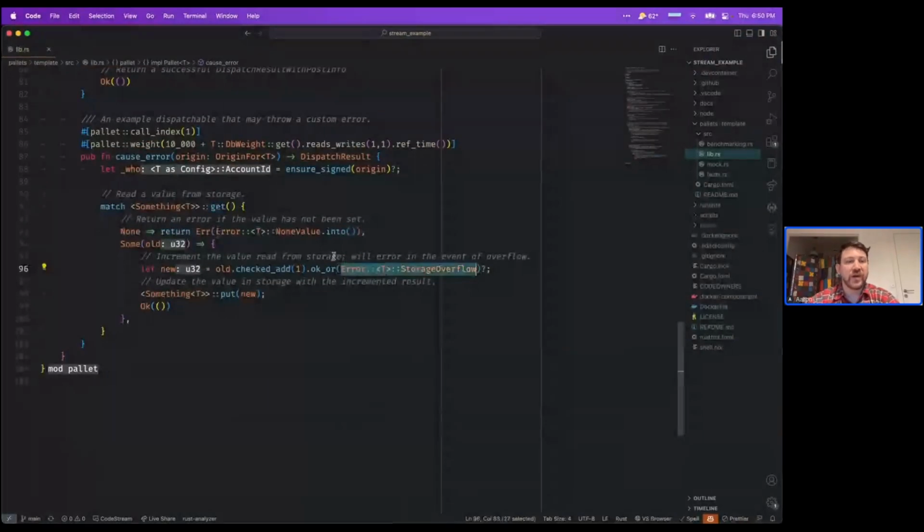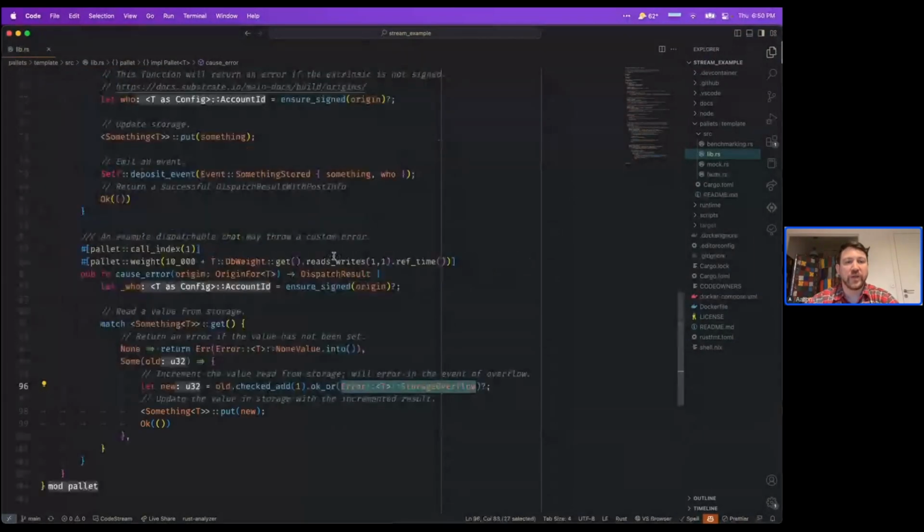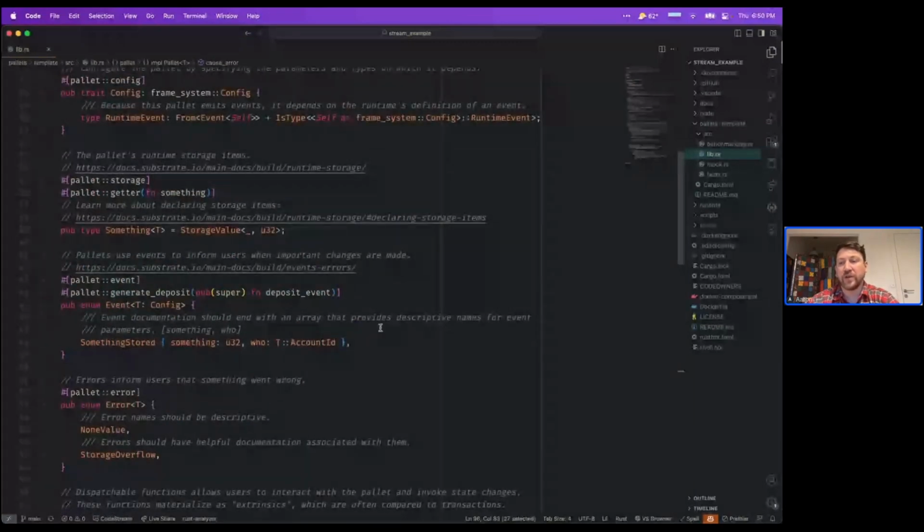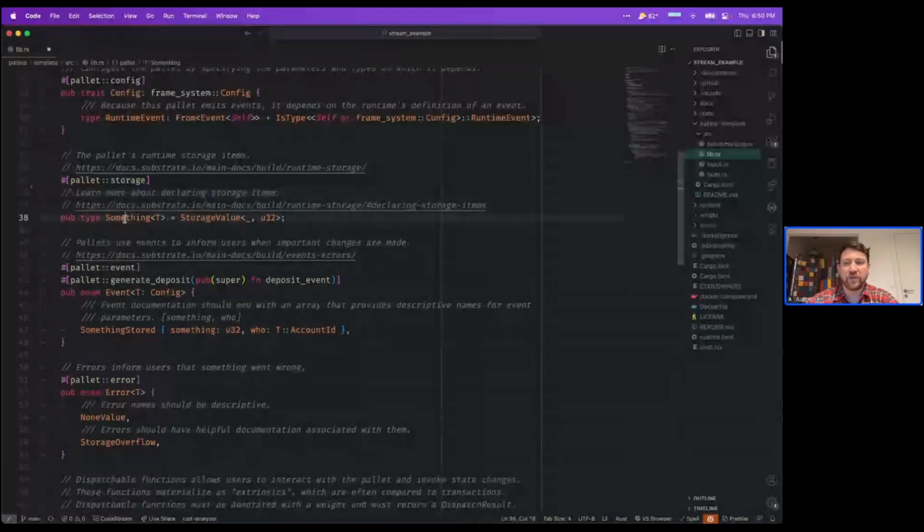We're going to modify this now, and we're going to do something a little bit more interesting with the storage value. We're going to see how we can store value and then how we can actually change that value. People may have come across it before. It's commonly known as flipper, because you're flipping a Boolean between true and false. So we're going to keep the same kind of storage here. We're going to get rid of this something. I'm going to call this single flipper value. It's still going to be a storage value.